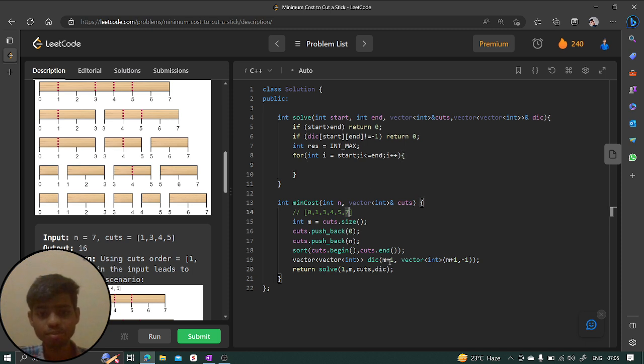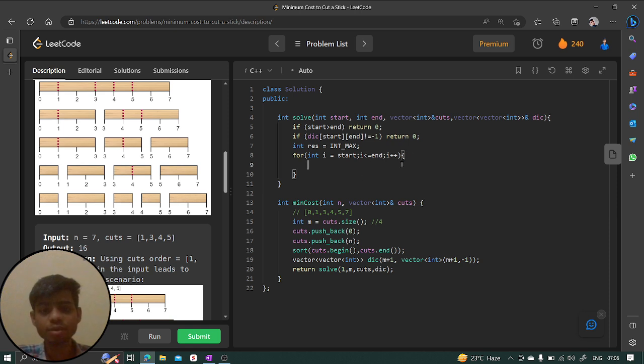But see guys, here we have passed m. M is not 7. We have taken m before pushing, right? So if you focus on the length, length is nothing but 4 only. So I can say length is 4, so here m will be 4. So it is going to run 4 times, so i less than or equal to n.